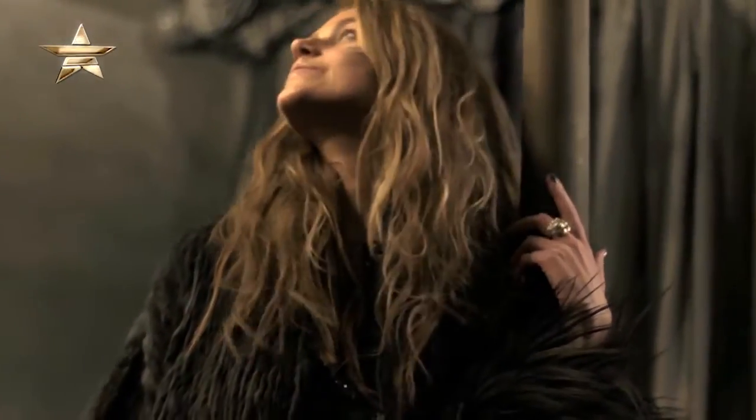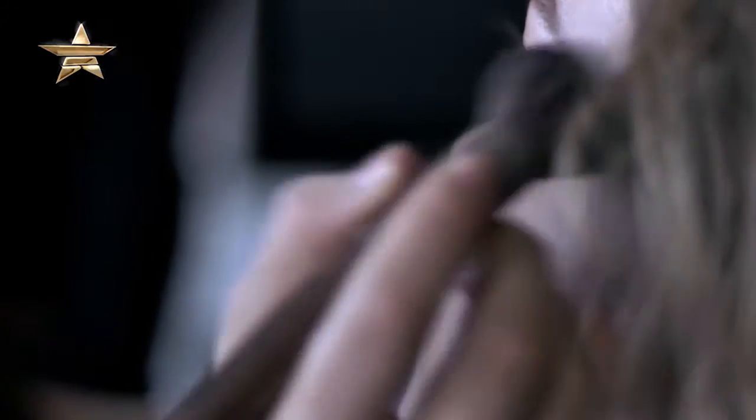Hello and welcome to London. Today I am in South Kensington where we're going to be checking out an exclusive behind the scenes look of a very exciting photo shoot for Harper's Bazaar India. We're delving into the world of diamonds and Francesca, the curator, is going to be talking us through it all step by step.